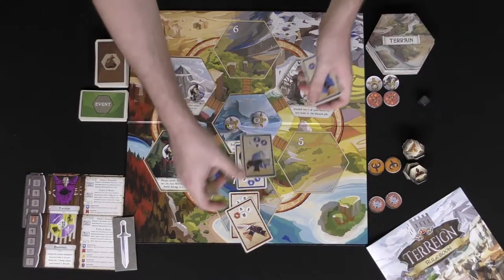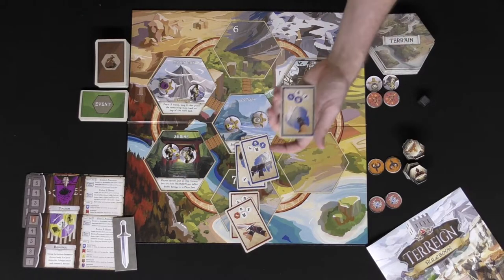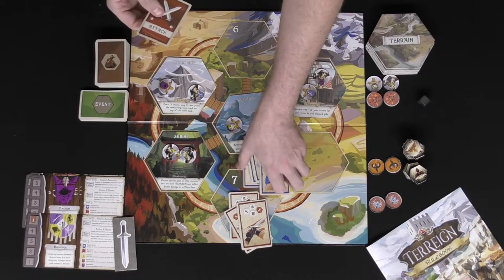You'll place one out, face down, flip it up, and check. Right and right. That's a block. And then one more time. Ha! And that's a left, and that's a block. In which case, that will end combat.